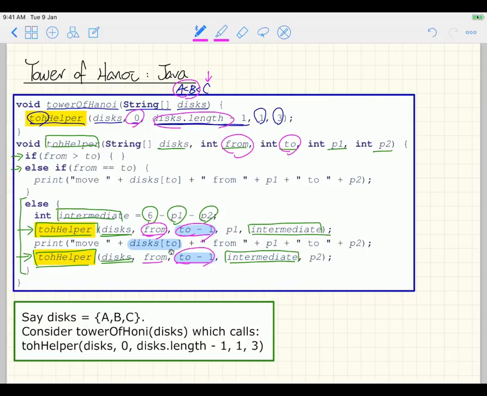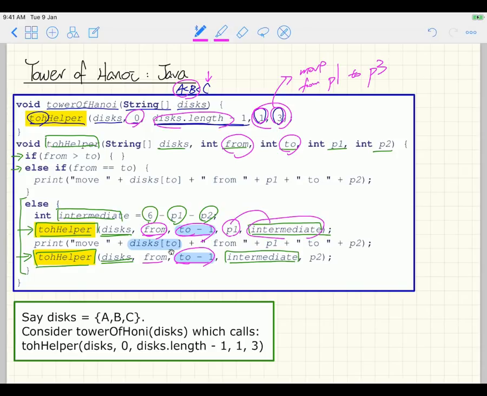And then, how do we specify the direction of moving? Okay? When I say 1 and 3 over here, you're basically saying move from P1 to P3. Right? That's basically what the method means. But now, how do I say I want to move from P1 to the intermediate? You simply say P1 over here, and then intermediate.